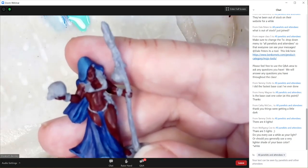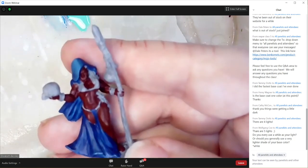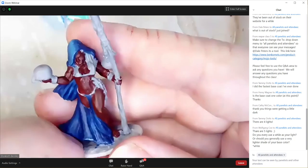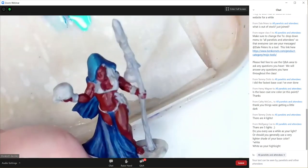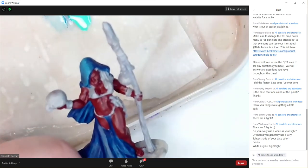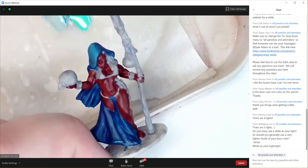So I use a darker shade, if that's what you're asking. I start with my darkest colors and work my way up to my highlights. If that is what you're asking, I hope that answers the question. Usually it's not white as my highlight. Those are my final highlights for things.